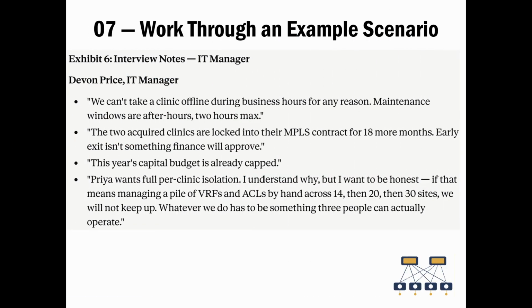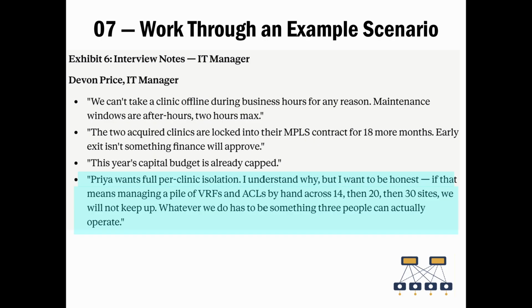Let us continue to read. Priya wants full per-clinic isolation. I understand why, but I want to be honest. If that means managing a pile of VRFs and ACLs by hand across 14, then 20, then 30 sites, we will not keep up. Whatever we do has to be something 3 people can actually operate.